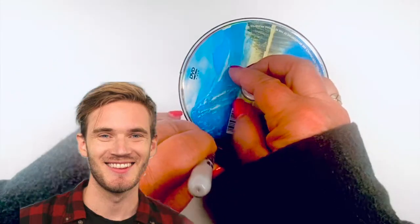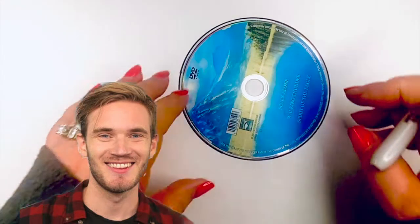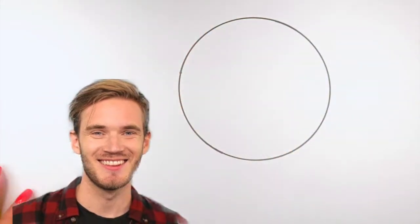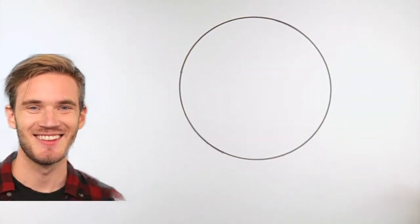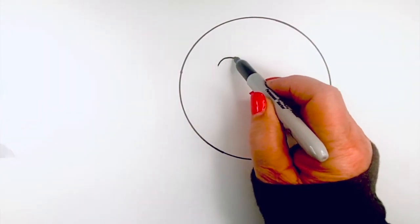The way I'm going to start this is by using an old DVD as a template so I can make a good circle all the way around it, because that's about the right size that I want to draw it. Make sure if you use an old DVD that it's okay.